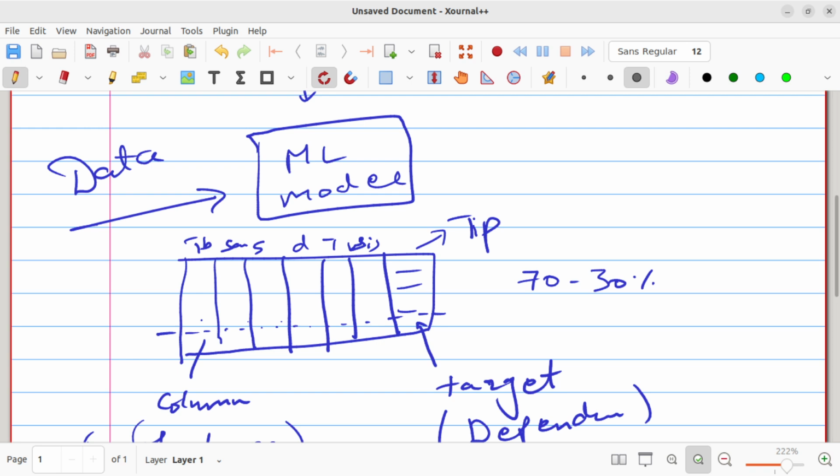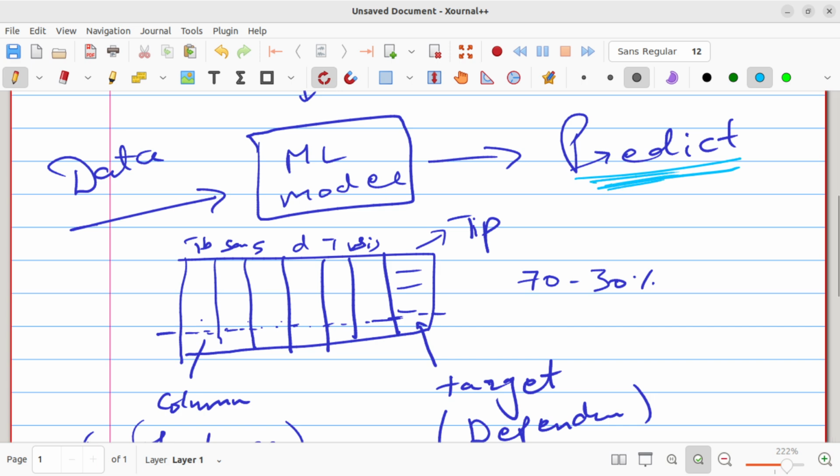So we will cut off our data set. This was our original data set. So what could be the possible reason for doing this step? Because we are giving the data to our machine learning model, and the model will predict something, right? So now we need something to compare this prediction, to see how accurate our prediction is, right? Because it is of no use that it predicts anything and we say it is good.